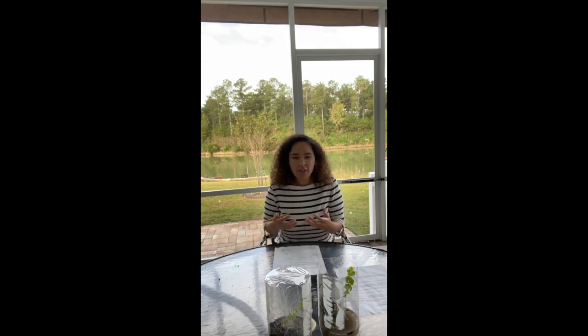So what is the purpose of this lab? What is the purpose of lesson 4? You may need to go back into the directions in order to figure it out. But we need to make sure that we have our objective. We also need to make sure that we have that hypothesis. Then we need to talk about our procedure.